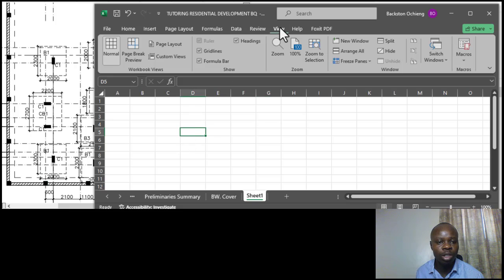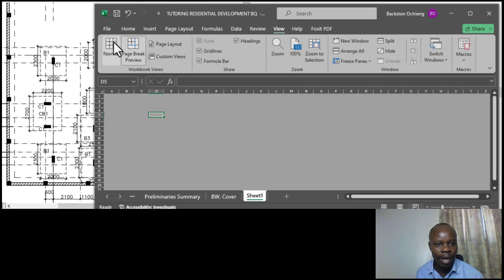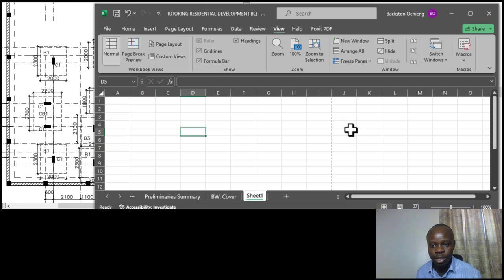Therefore, from the view tab, I go to page break preview. Then I get back to normal, and I will see the page break at this point. So my page should be ending just beside the I.